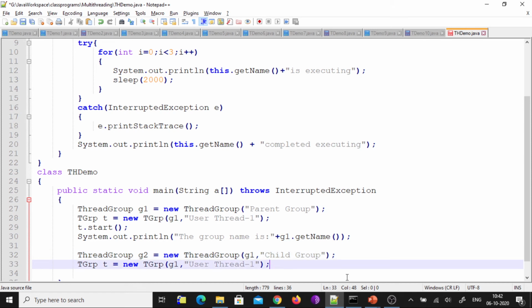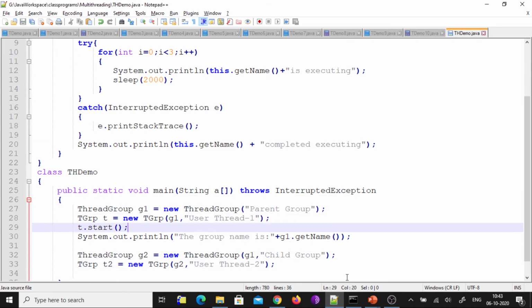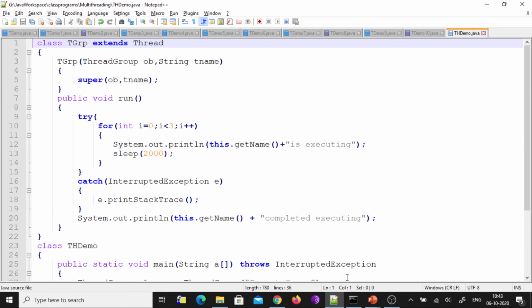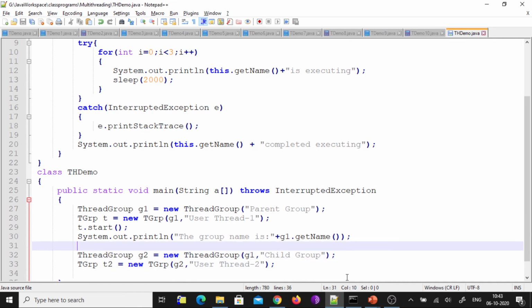Now after this, we can create an object. Let's create another object T2. So it means we are creating another thread, and let this thread be a member of the second group. So it's a thread 2. Even when you call this constructor, it will be registered with the name G2, but G2 is again indirectly connected to G1 in a parent-child relationship.